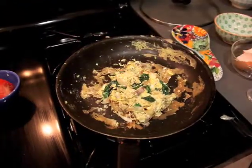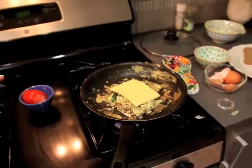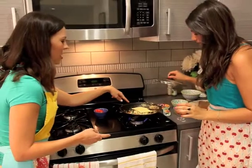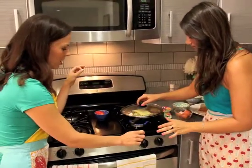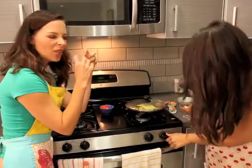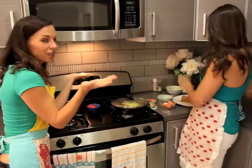Okay, and I got this yogurt cheese because I don't eat much dairy. So this is low lactose. Low lactose, exactly. And they do have a jalapeno yogurt cheese, like I said. And then you want to cover it, again on low heat, or you can turn it off. It just depends. And then it's just going to melt down. It's going to be so easy to pick up and transfer to your toast.